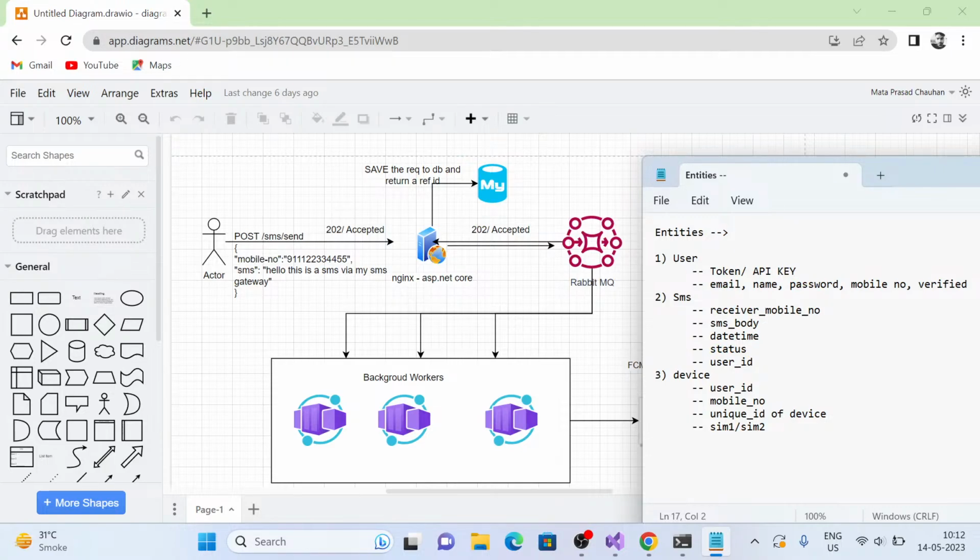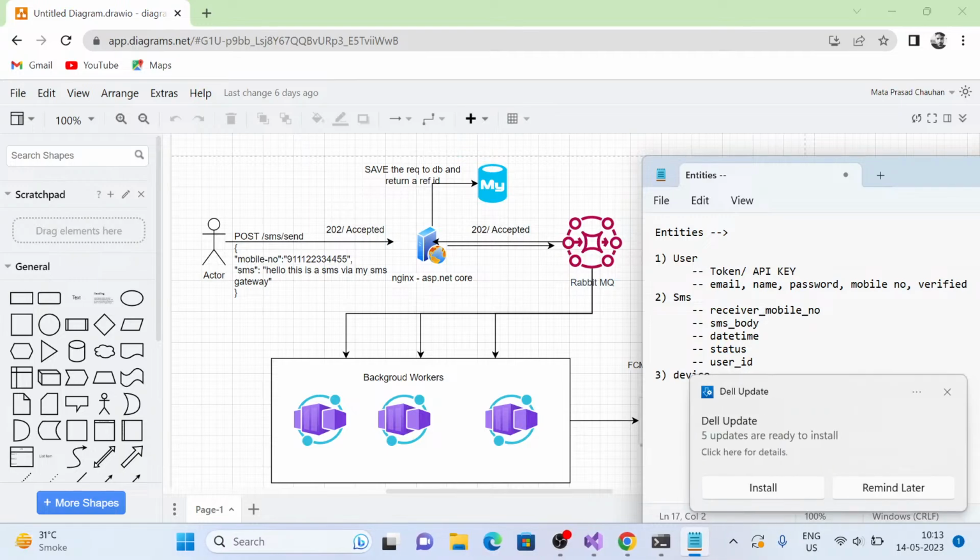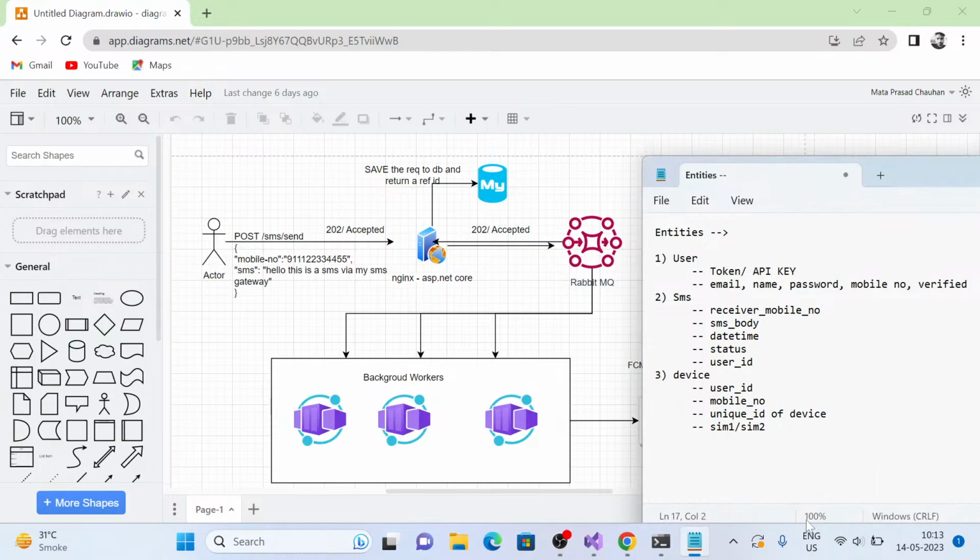It will again call our API endpoint and check if the user is valid, and if it is valid and it is the first time he is logging in, the API will link that particular device to the user. After that the device will be in standby, and when any request by this user for sending an SMS comes in, it will go to that particular device, right? So that's all the features here.